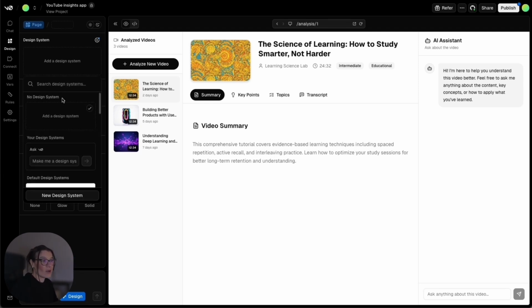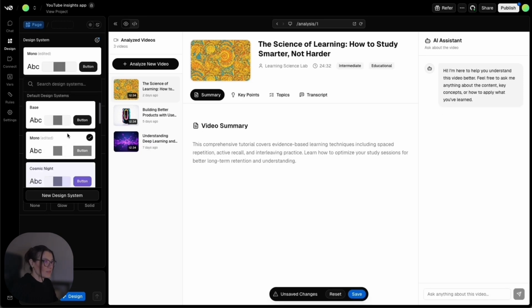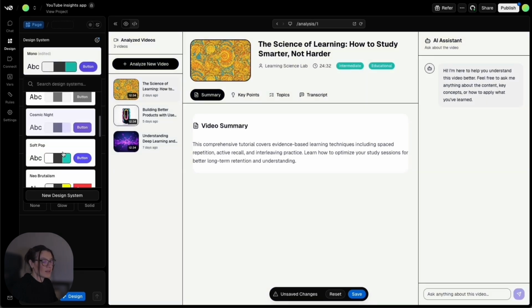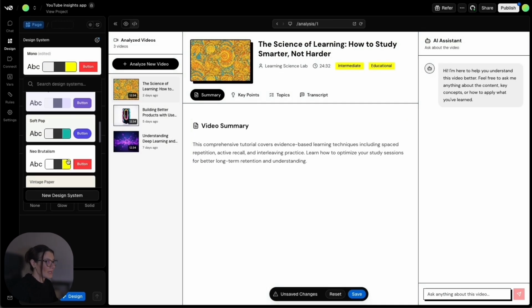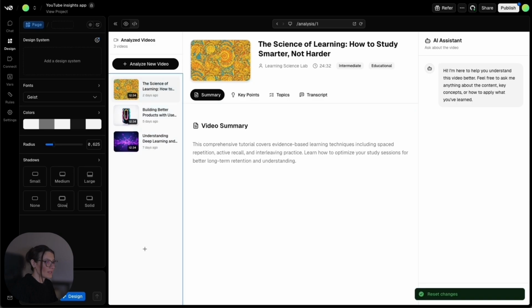You could add your own design system, but you could also see the default design systems that V0 offers. You can select very different designs and see how it looks. And the good thing about this is that because they have them integrated, you don't need to prompt to change the whole design, but you can directly see how it looks with these integrated designs here. Okay, I'm happy with how it looks currently.